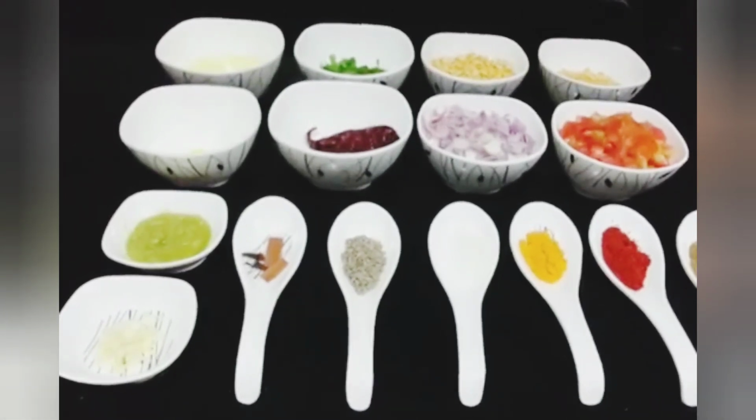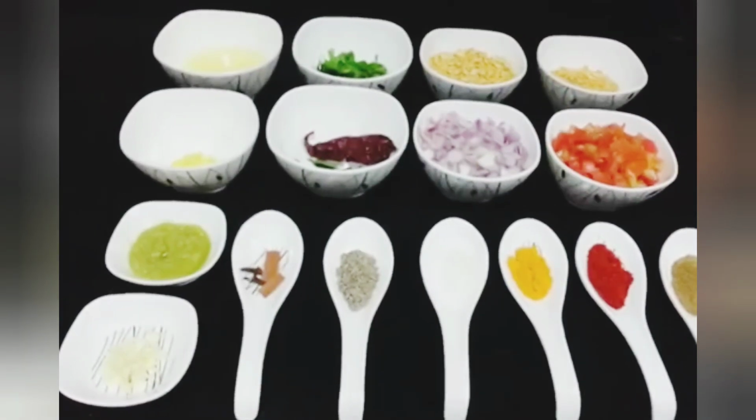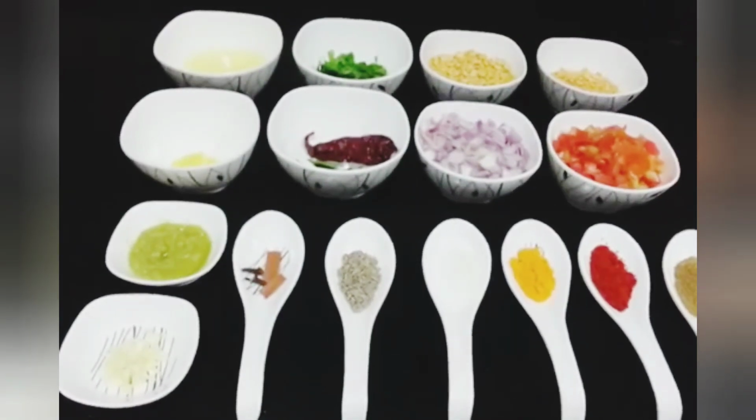Today we are going to make special dal fry. It is very popular and well known. So let's jump into the ingredients.